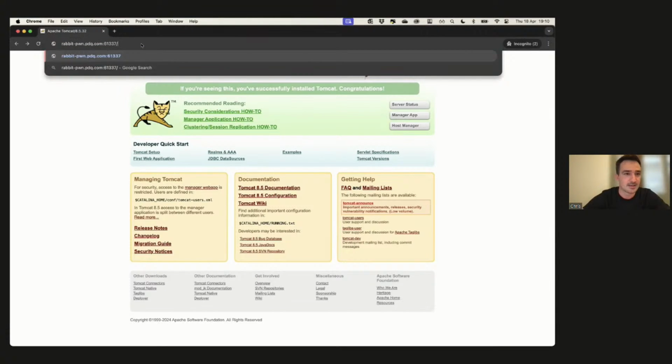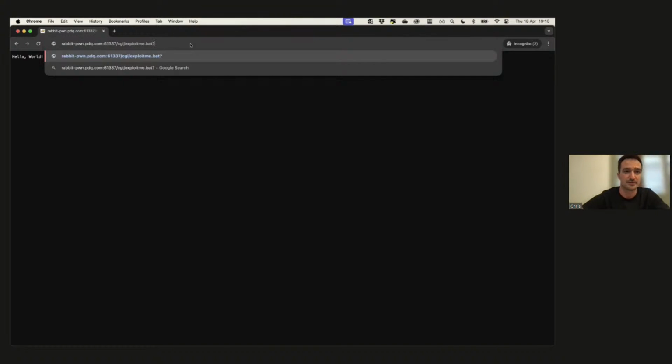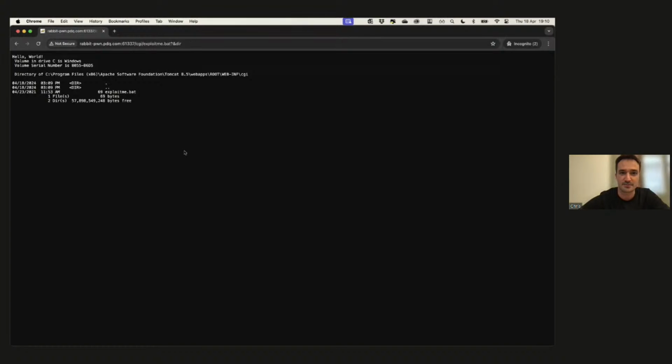I'm not authenticated. I need to be looking for a specific file, which right now I know by heart. I'll show you how I got it from the Detect platform. And there's a CGI script deployed here that helps me do the exploitation. Without the script, the Tomcat would be vulnerable, but I wouldn't be able to exploit it. So let's see if I can execute some remote code. It's easy because, yeah, it's exploitable.